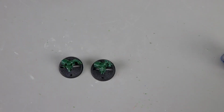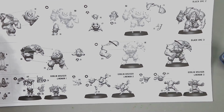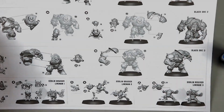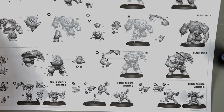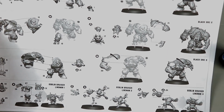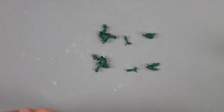Now with those done, we can go ahead and move on to the next goblins, and these goblins are going to be pretty easy to put together. There really is not a lot of pieces to them. As you can see here, we only need pieces 33 and 34, and then the two different heads are 35 and 36. So you're going to need to cut 2 of 33, 2 of 34, and then 1 of 35 and 36 if you want it to have different heads. So go ahead and cut those and clean them up, and we will glue it together. As you can tell, there's not a lot of pieces to this model.